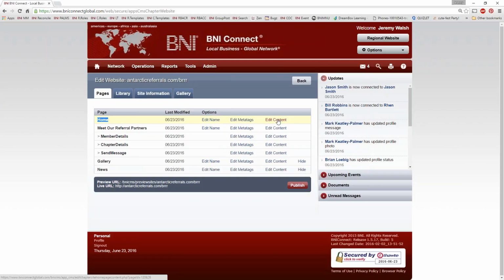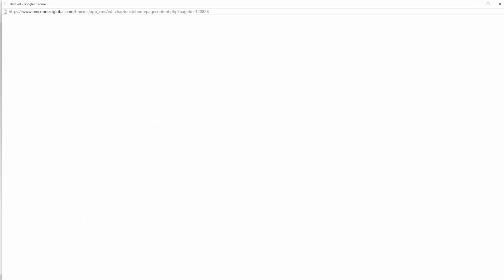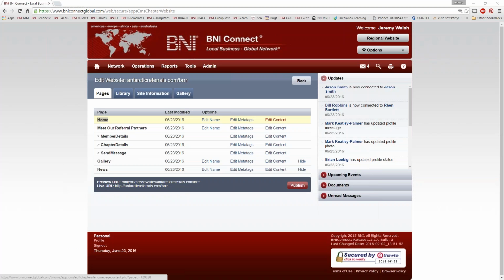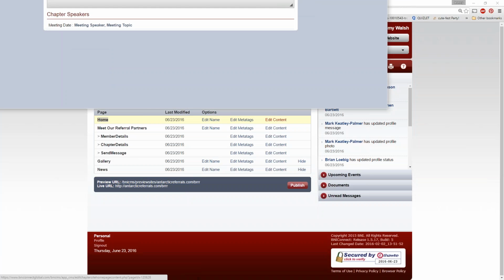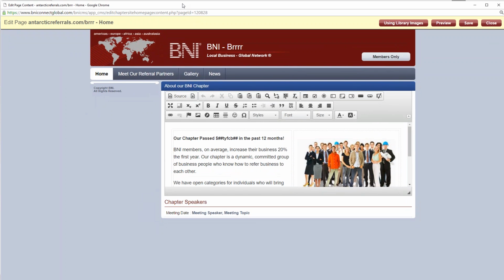And I'm going to go ahead and click Edit Content on that. Now, a lot of people have said in the past, well, I click that button and nothing happens. One thing to note, notice how this popped open in another page. If you have a pop-up blocker enabled, it will cause this page to not open up. So you may need to disable your pop-up blocker or allow this one page to allow a pop-up so that you can get into the editing window.